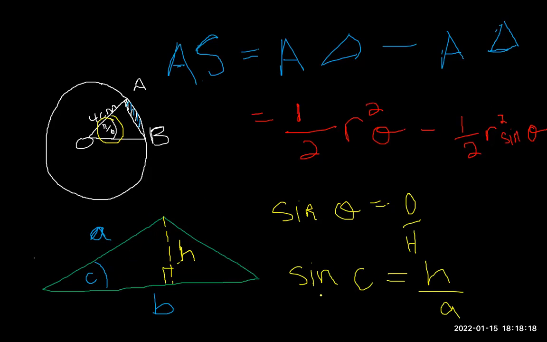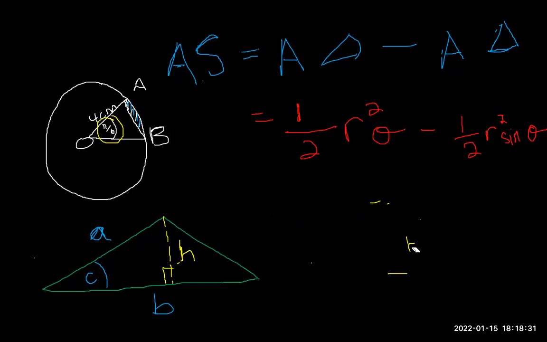Okay. Wait, repeat one more time. Repeat which part? The sine is the yellow part, miss. We said the reason why we can't use the formula half base by height to find the area of this triangle is because we don't have a perpendicular height, correct? Yes or no? Yes, miss. Okay, so I said if I drop a line here, this would be considered my perpendicular height. Why? Because it's perpendicular to this line down here. You good?